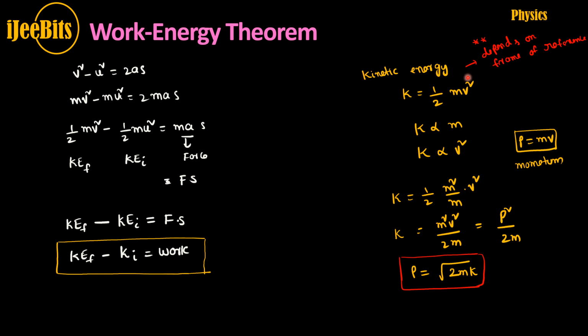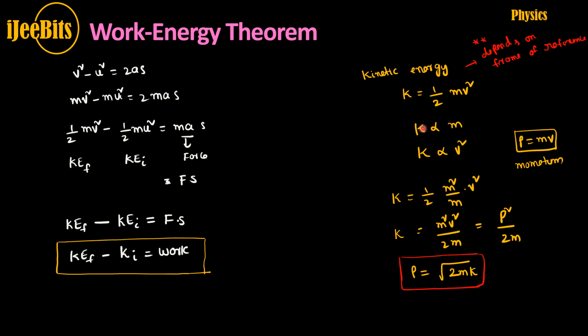When you calculate the kinetic energy, we always remember that we are using a reference point, the frame of reference. So the calculation of kinetic energy always depends upon the frame of reference. Let's assume you are traveling on a train. The train is moving, but you are not moving, right? With reference to the train as the frame of reference, you are not moving. In that case, your kinetic energy would be zero because your velocity is zero. But with respect to the ground, you are moving at the velocity at which the train is moving. That's why these calculations always depend upon the frame of reference. So K is directly proportional to m, and K is directly proportional to v square.